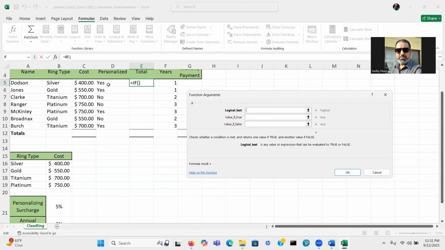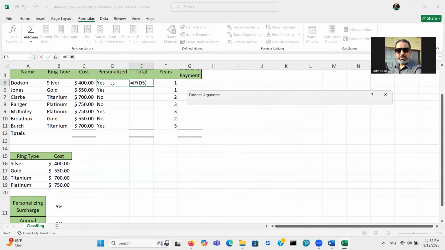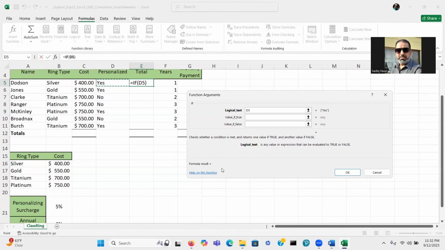I am testing the personalization, which is D5 in this case for the first student. So D5 equals, in double quotation marks, Yes.